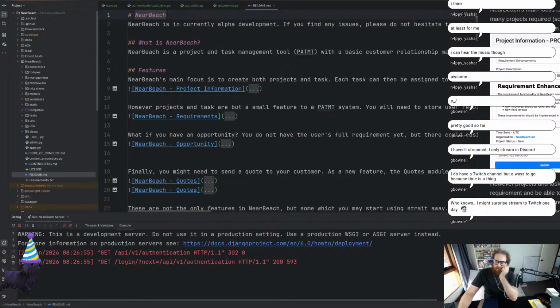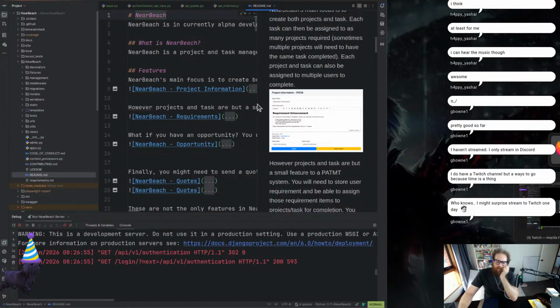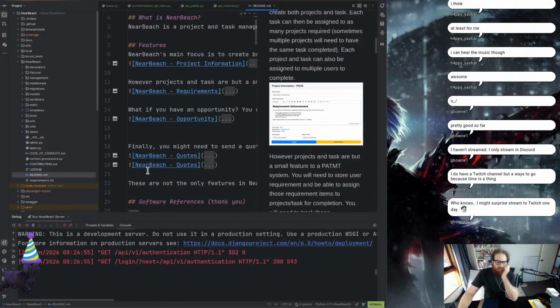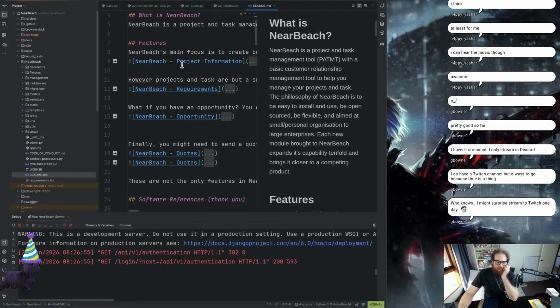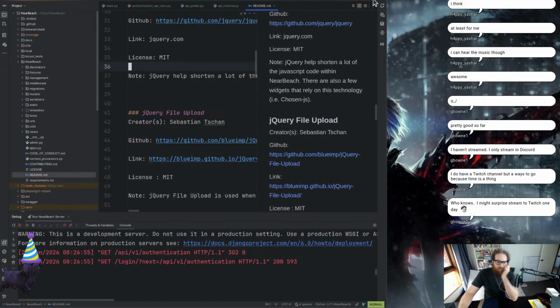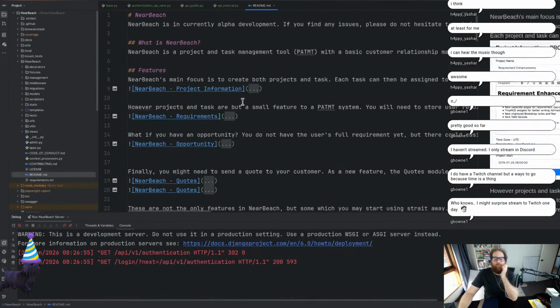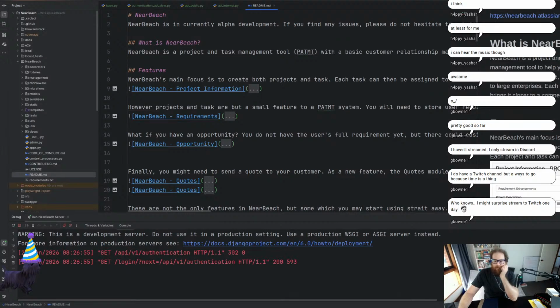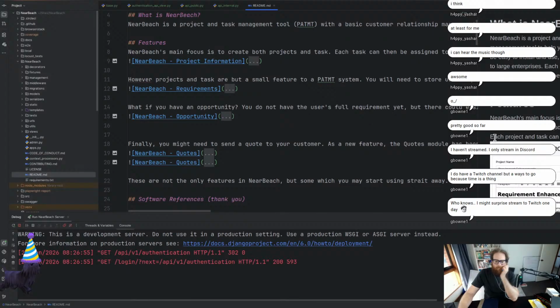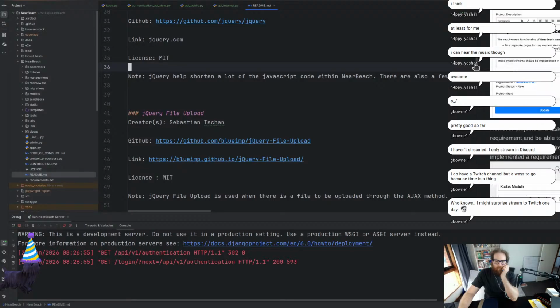That's an old version of NearBeach. All right, have a look at that image. All right, where's features? Hold on. I'm going to try and find that image. Features. Oh, piss off.